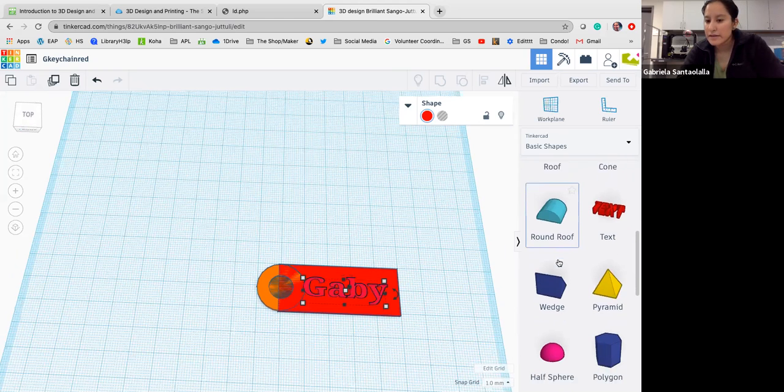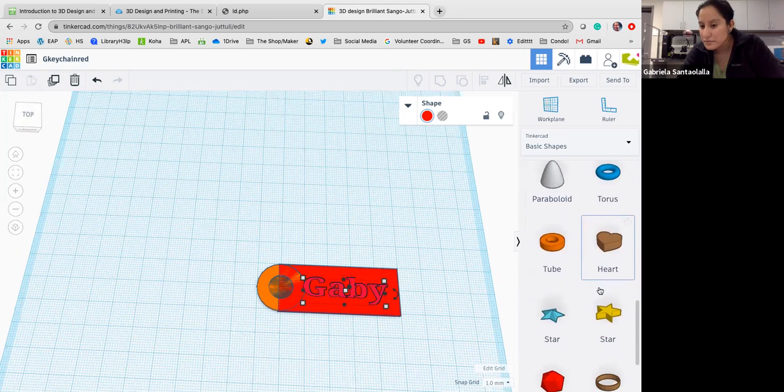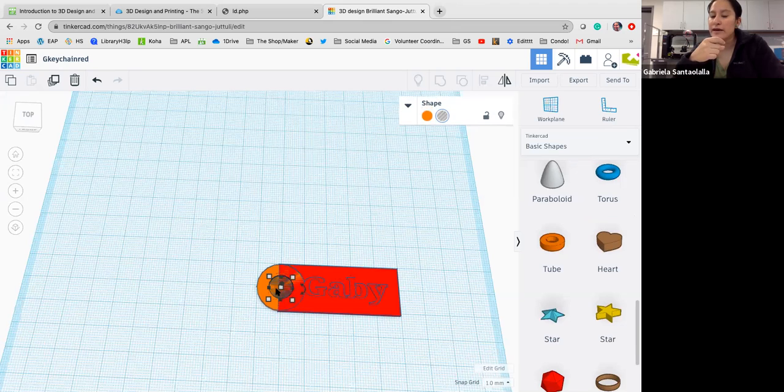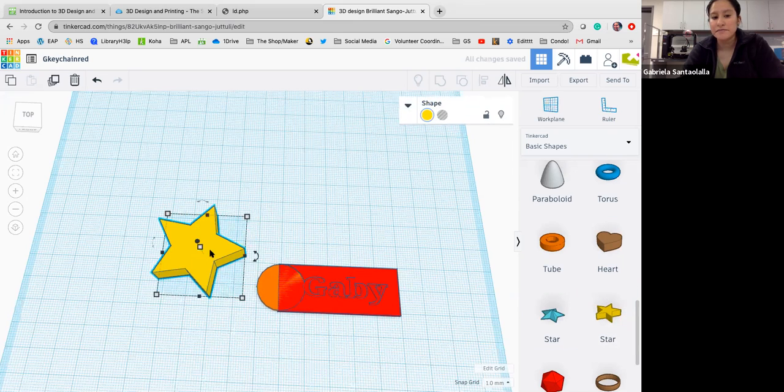You could obviously experiment with some of the other shapes that are available here. In the past, I kind of went through it really quickly, but in the past I've made keychains where instead of making the whole of my keychain a circle, I wanted to make it a little bit more unique. And so instead of a hole, I went ahead and selected maybe a star. So I can click the star. Obviously I'll only make it 2 millimeters tall, just like all my other ones.